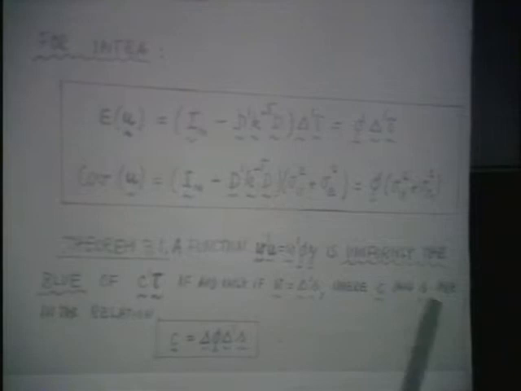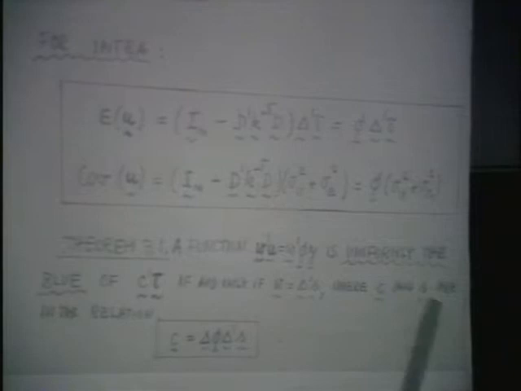The first projection, there's a resolution of the model into two sub-models, first by that projection which leads to the so-called intra-block analysis, and the second projection which leads to the inter-block analysis. Now, for the intra-block analysis, the properties are like this. You see the covariance matrix is now very simple. This makes the analysis very easy. We have a theorem here which says that the function, like this, is uniformly the best unbiased estimator of that function, if and only if W is like that, where C and S are related by that equation. This is really very simple, and if people say that they use a standard model in block design, it means actually that they use this.